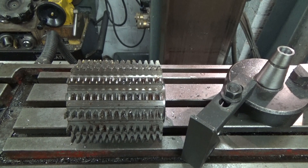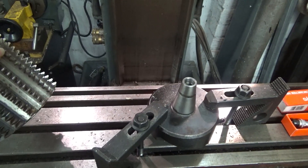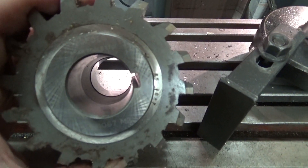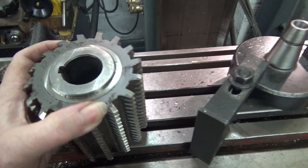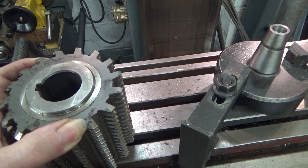This is one of my gear hobs — a rather big one. As you can probably see, the teeth are in a spiral, like a screw thread. This means that to cut teeth with the right shape, you need to feed the gear blank in at an angle to suit the lead angle of the hob. The lead angle is generally engraved on the end of the hob, though you can't quite see it on the video. This one I think is 1 degree 45 minutes.